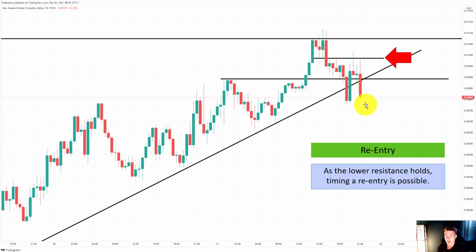Some traders may require that the market is making a completely new low, but what I've seen in my trading is that it can already be enough if you see that the market is showing you momentum away from the level. I don't want to take a re-entry right at the level because we don't have enough information, and you're just going to go against a very strong bullish push. But if you wait for the market to move away from the level and show you some sign of momentum, much better.